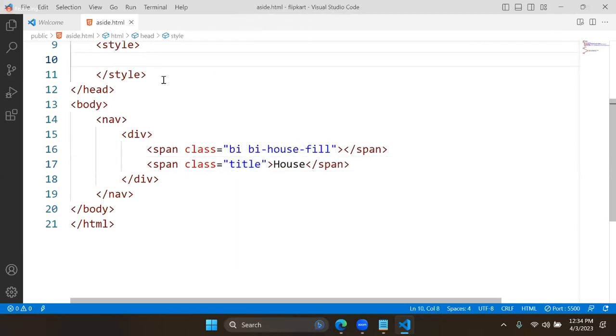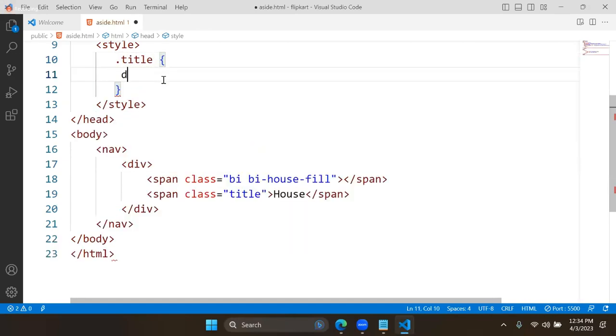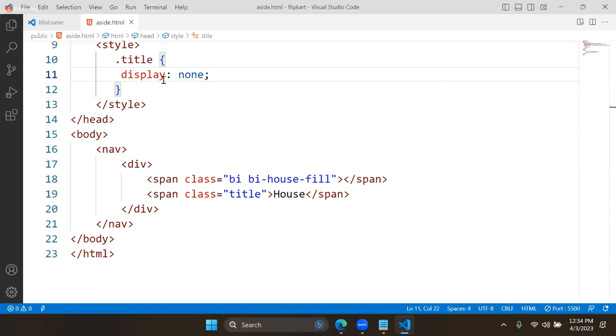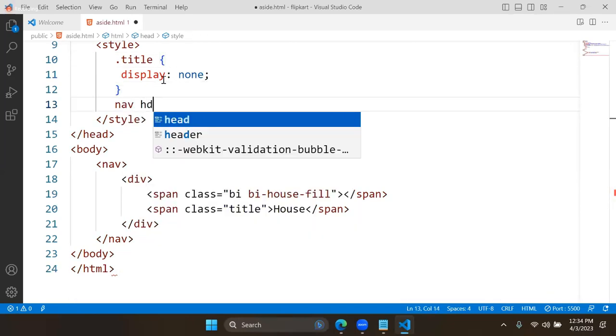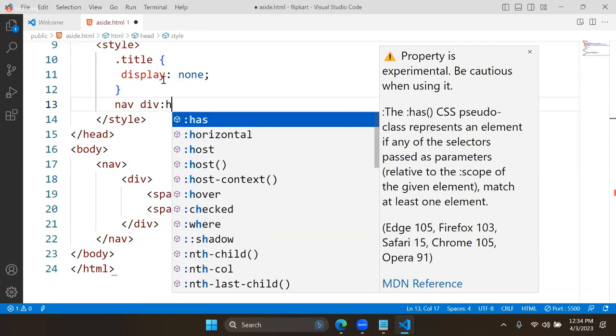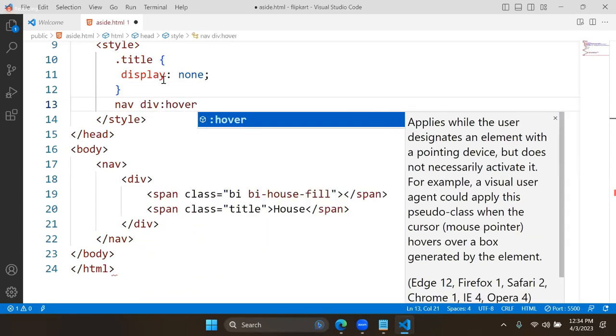Inside the div, you can directly access title, display as none. Display none means it will not show. When should it display? When mouse is over the div. In the navigation, wherever div is present, when mouse is hover, what should happen?